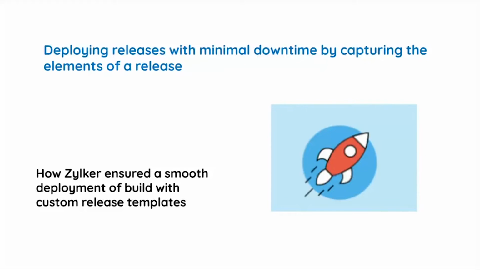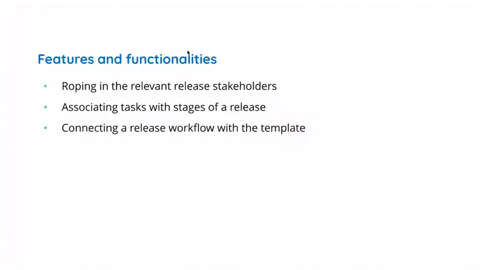So any change in your IT environment, something as minor as a software update up to something major like the infrastructure upgrade, they can all cause significant changes. And especially if it affects your customer facing teams, then it might even ruin the reputation of your organization. And that's a huge cost to pay. So now let's see how Zilker ensured a smooth deployment process using custom release templates.